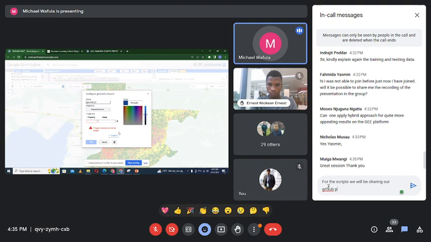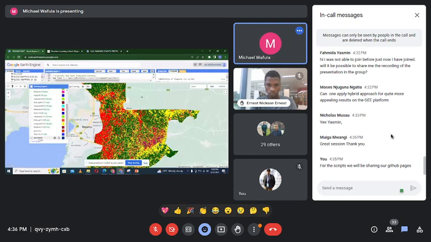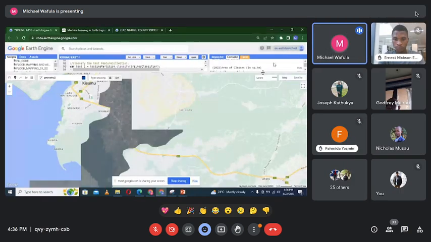Then for you to start picking the training samples, you make sure that it is active here. As you can see, the one that is active is bold. The others are not bold. So you make sure it's bold here. Then you just come to the image that you want to generate the training samples on.